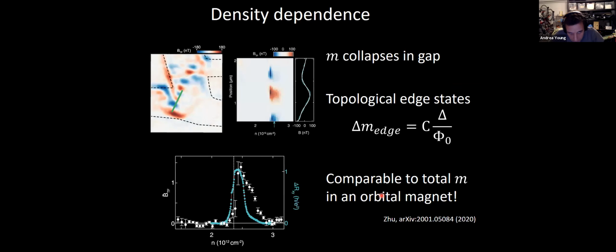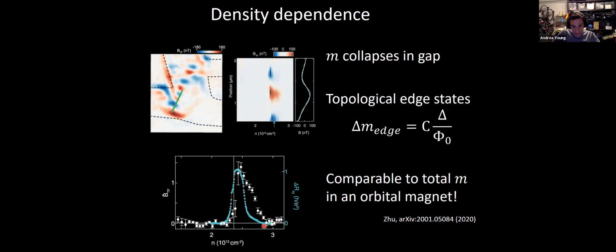Okay, let me show you another thing that we can try to do, which is to just look at the density dependence. So everything I've shown you so far is actually measured more or less inside this gap. Actually, it turned out we weren't measuring precisely in the middle when we were doing all of this exhaustive data taking. But what you can do is now take a line cut across some small piece of the sample and just look at how that evolves as a function of carrier density.